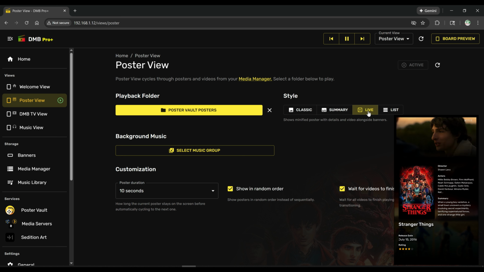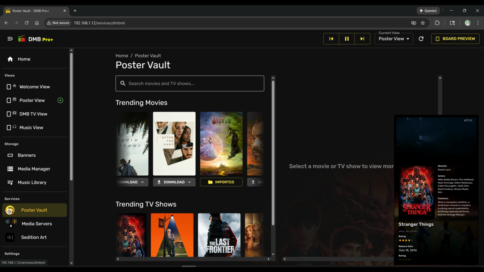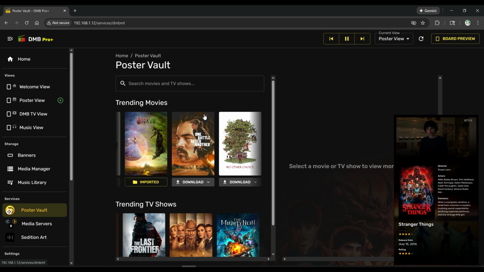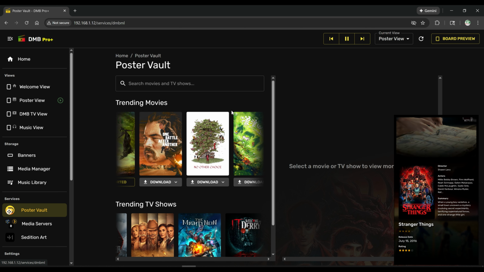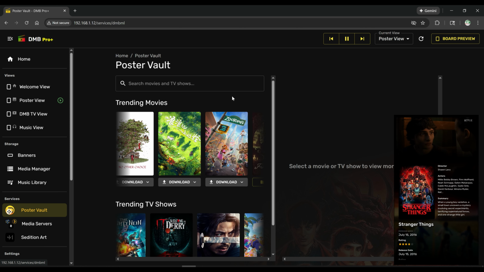So this is very cool. So one of the ways that you can use this would be if you want to create a folder for, let's just say, a movie night, or let's just say we're going to have horror movies on a particular weekend. You can create a folder, call it horror movies. Then you can go into the Poster Vault, right? And then you can just type in all of the horror movies that you're looking for, like Friday the 13th, Halloween, and so forth, and then download them to the folder that you created called horror. And then you can play that back with all of this information that you see here in the display view.